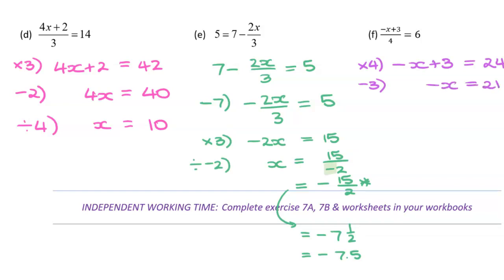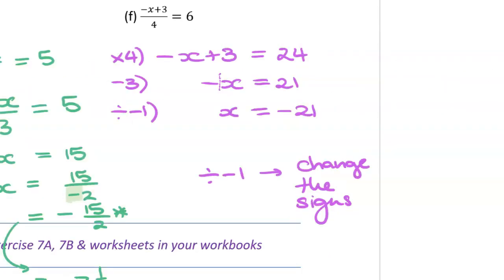Now, a lot of people stop here, but the problem is we don't have x by itself. We've got minus x. And what that technically is, is an x with an invisible negative 1 attached to it. Now, there's multiple ways you can think of to get rid of this negative 1. I like to think about dividing by negative 1, because that's the inverse operation to multiplying by negative 1. So x will equal negative 21. Dividing by negative 1 just changes the signs. So our negative x became positive x, and our positive 21 became negative 21.